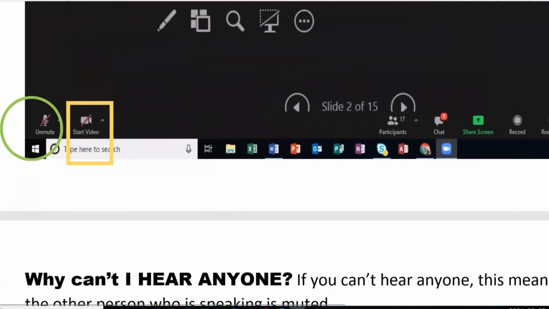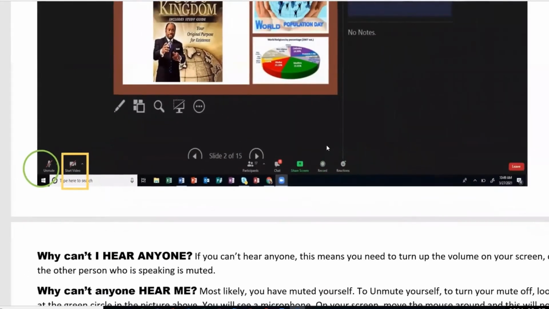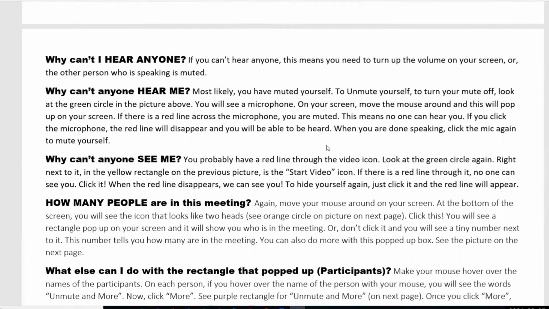And let me go ahead and zoom here so you can also see what this looks like in the corner. The unmute is a little microphone and the start video is a little video camcorder. I think at the end, I'll talk about there's a little arrow here, and an arrow here. Whenever you see those little arrows in Zoom, that means there are other options. You click on that, you may see something else that you're like, ooh, I want to do this, ooh, I want to do that. Okay. I'll talk to you a little bit about that as well a little later. Okay. So that's how you can tell how many people are in your meeting.